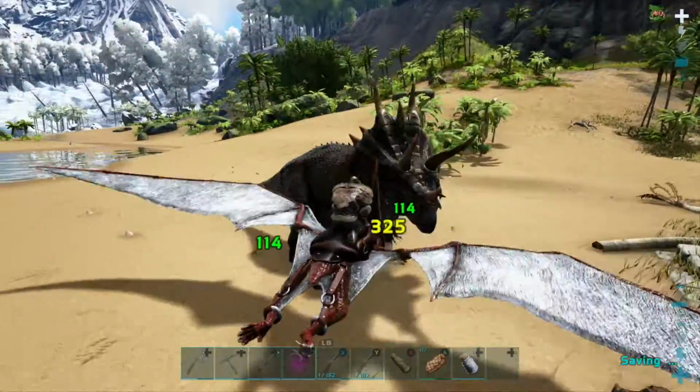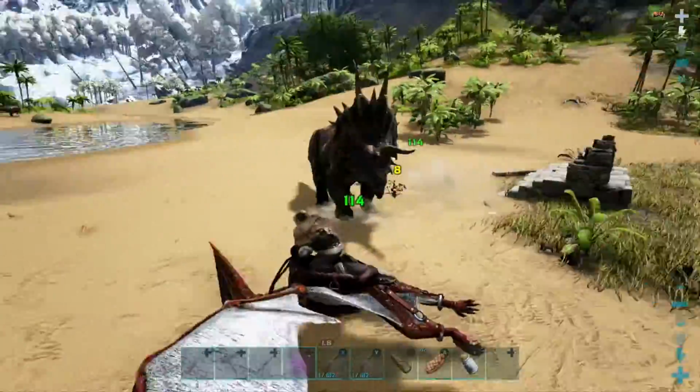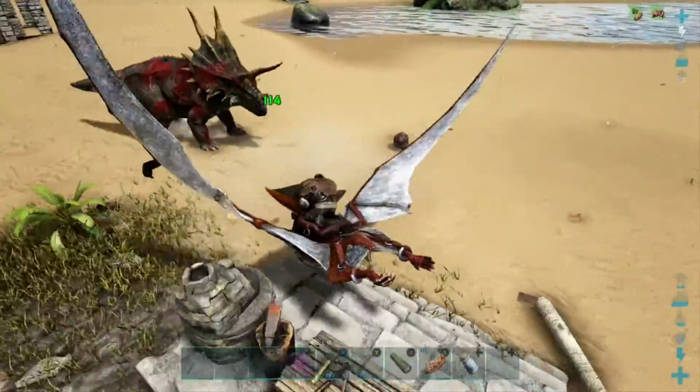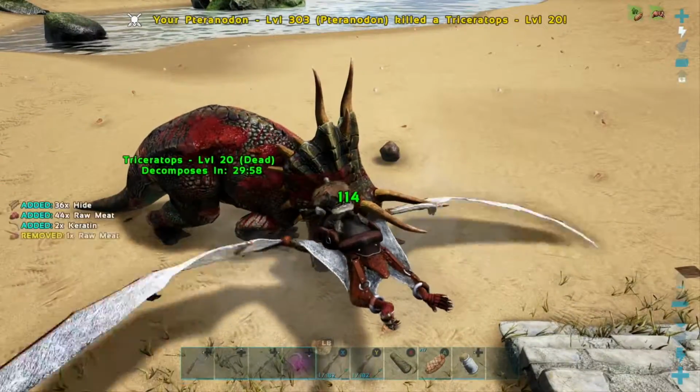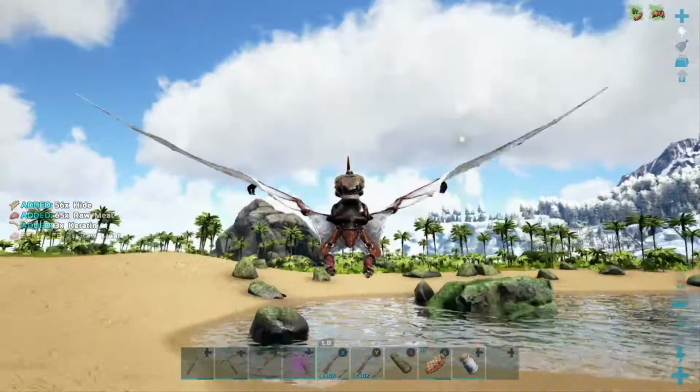The trike will give me a little bit. Oh my god. Oh, okay. He knocked out my campfire. Okay. I'm gonna say, 325 damage? What the hell? Okay, let's see how much keratin. Oh, thank god we did that. 3 keratin. Oh.